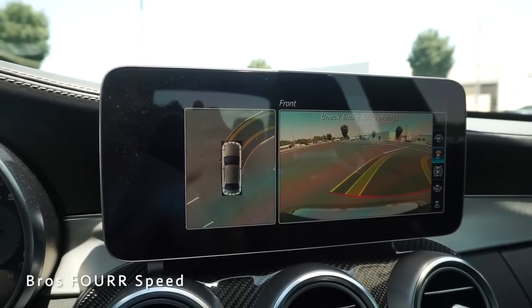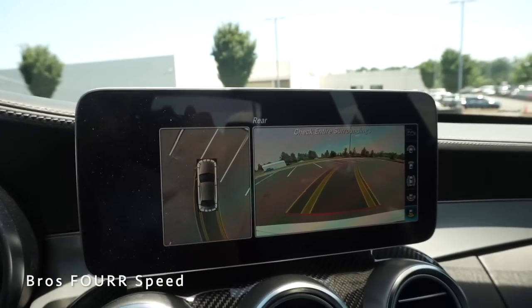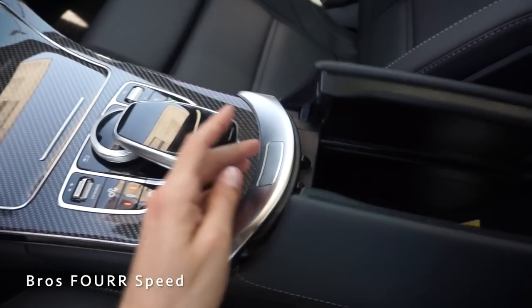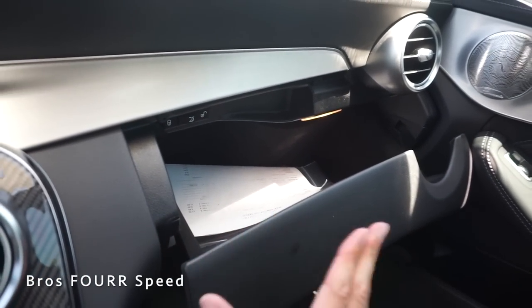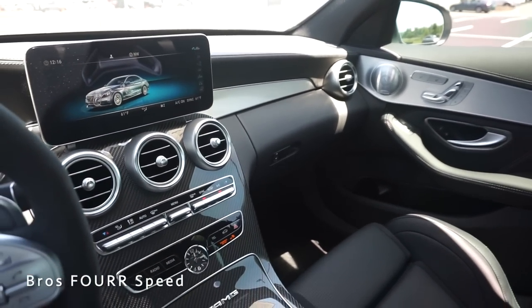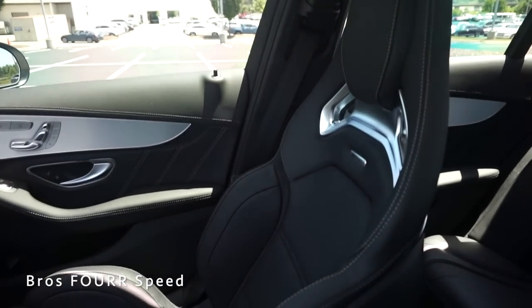Putting the vehicle into drive shows everything change — a very nice, super-HD camera system. You can see all the guidelines and the top-down view to easily get into a parking space. Going into reverse switches to the rear-view camera. Moving through the center console, one silver button opens it up with a good amount of storage, some USB ports, and an SD card slot. This whole piece lifts like a shelf so nothing falls out when open. Looking at the overall interior, the carbon fiber and silver look fantastic with white stitching along the doors. Up top we have a slim mirror and sunroof control — pressing back opens the whole sunshade and the one in the back opens as well.